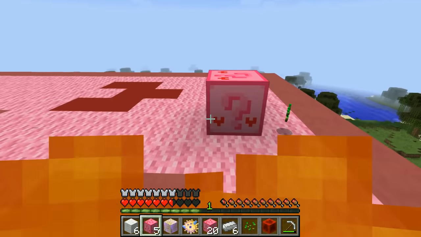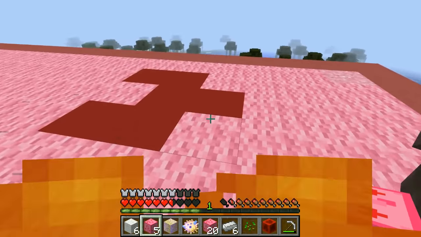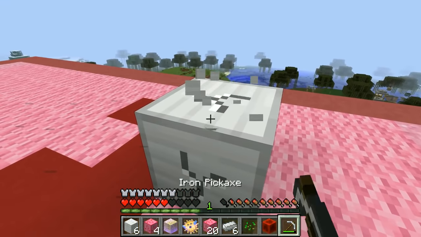I'm fine. Don't worry, everyone. I'm fine. Okay. Oh, lucky villager. Okay, what do you have, bro? Okay, you don't have any potions, so I don't care. Would I get an iron block? I'm sorry, I'm still on top, aren't I? Oh, last block of the day.